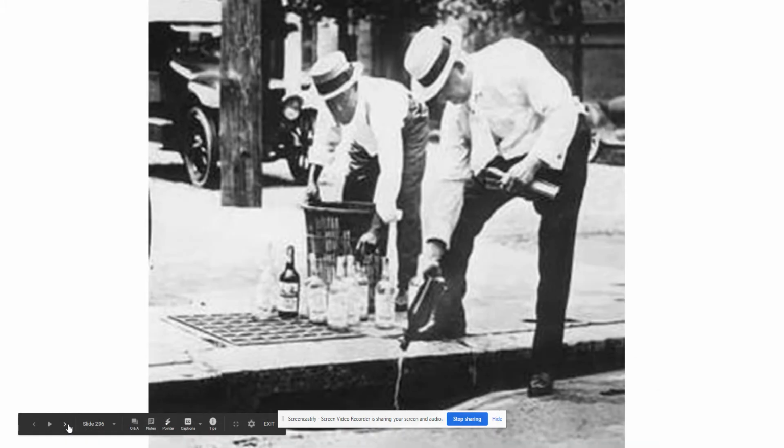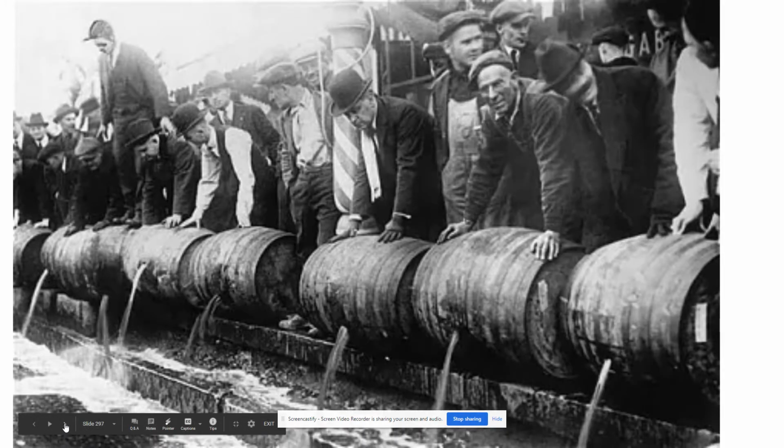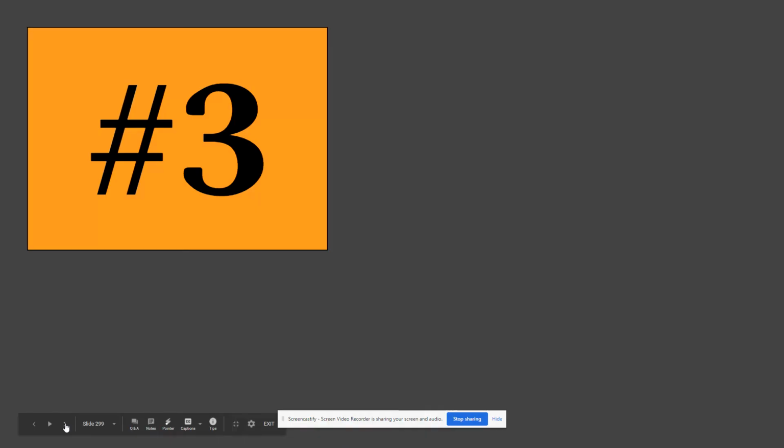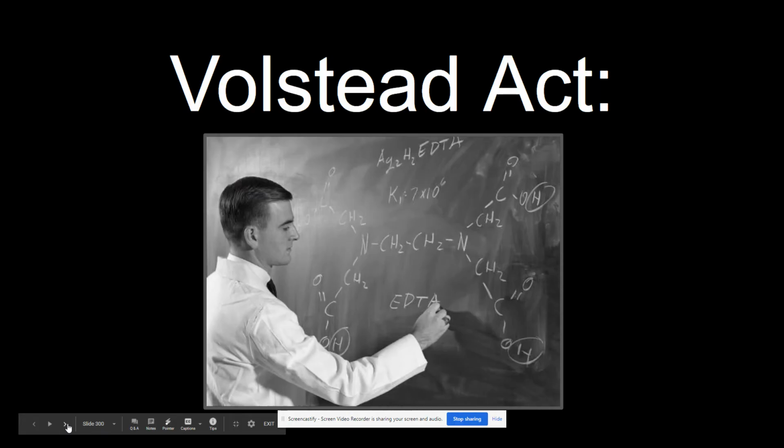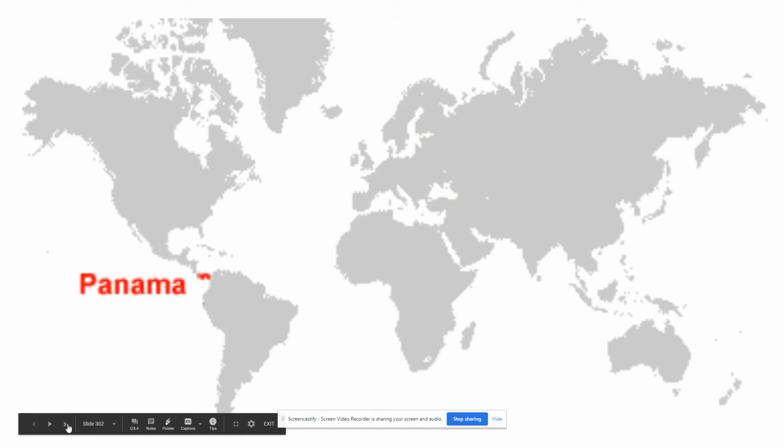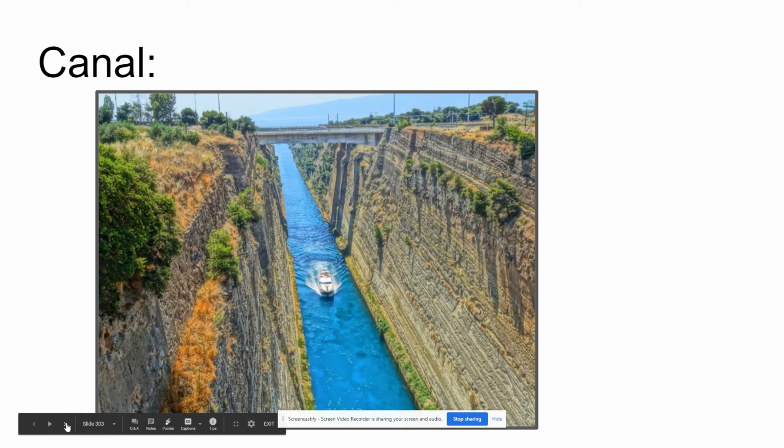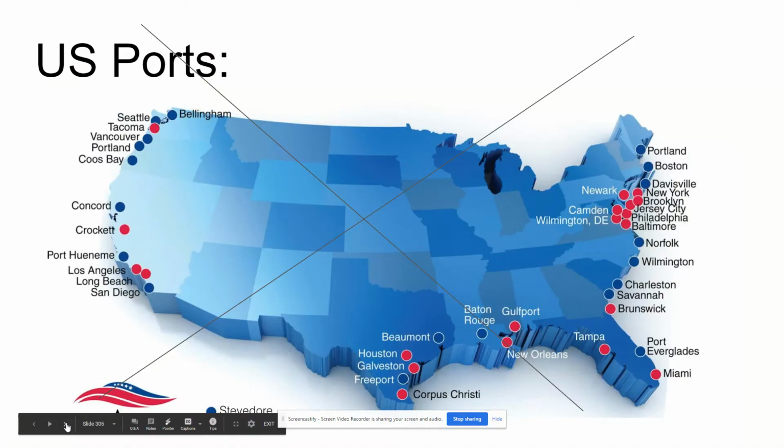Here you have a bunch of pictures of people finding it and dumping it out, destroying it. I'm sure they're all very happy. #3 part of the Volstead Act is ships that carried alcohol were allowed to still use the U.S.-owned Panama Canal, which was very important to get around. However, if they were carrying alcohol, they were not allowed to go to a single U.S. port. So ships, if you want to trade with the United States, which is an economically positive thing, you better not have alcohol on your ships. So that was a thing.